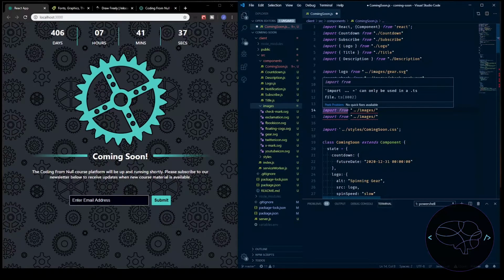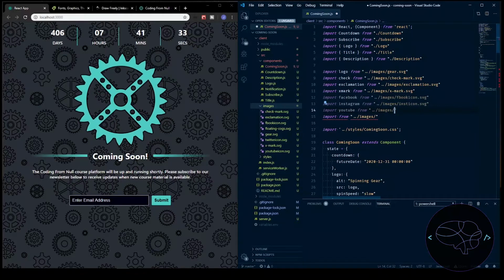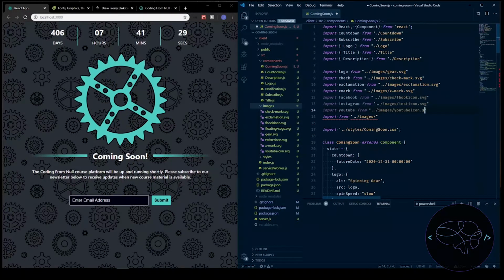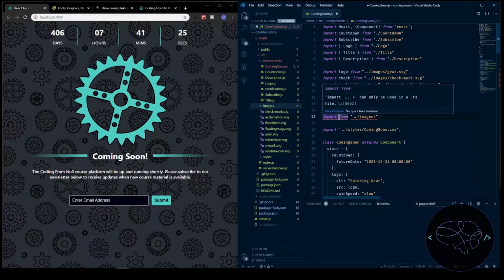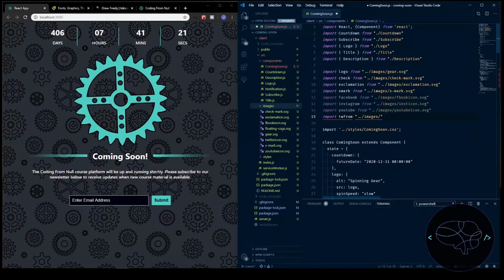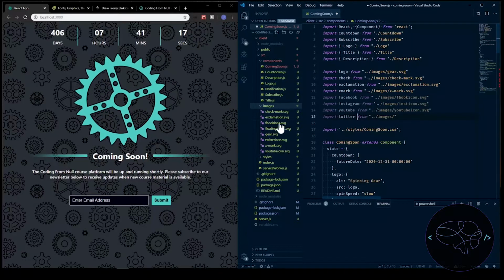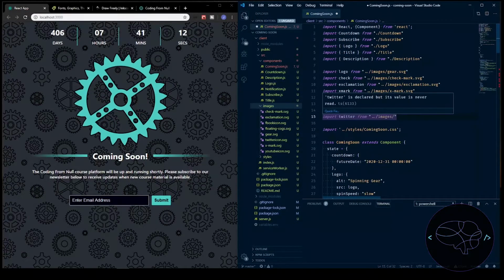And then our next one here will be YouTube, from YouTubeicon.svg. And then our last one is Twitter. And this is twittericon.svg.